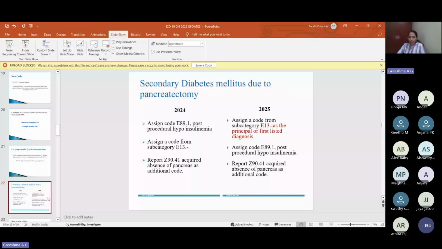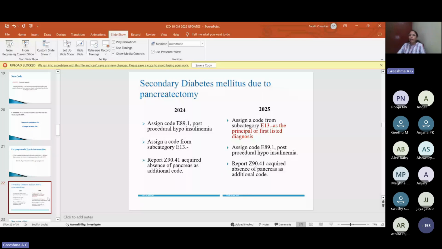But from this month onwards, there is a change in the coding sequence. All the codes are the same, but the coding sequence is changed. First, we have to report the E13 category, type of diabetes, and only then E89.1. So assign a code from subcategory E13 as the principal or first listed diagnosis. Then assign the code E89.1, post-procedural hypoinsulinemia.